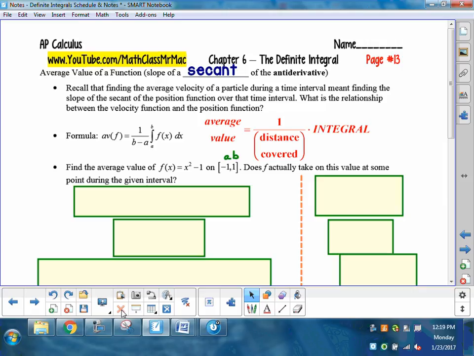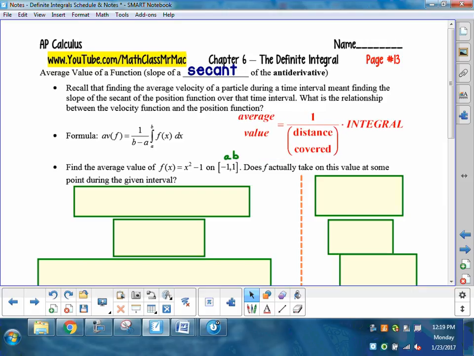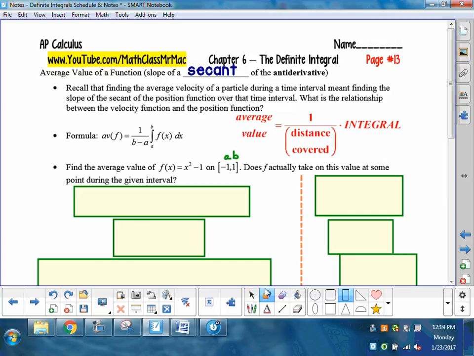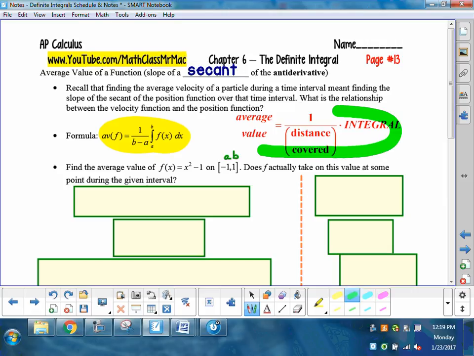Make sure it's down. It's 1 over the distance if you need it. I'll put it to you mildly: this is going to come up constantly. These are questions that even I go through at times and I'm going, wait, which one is this? Because we talk about average value a lot, and it comes up huge on word problems.